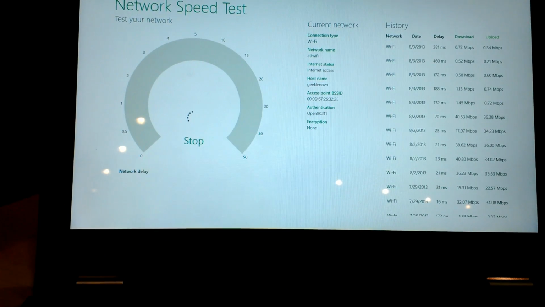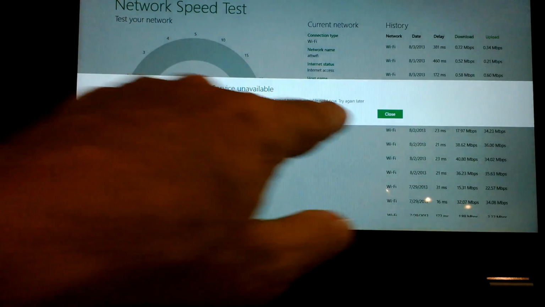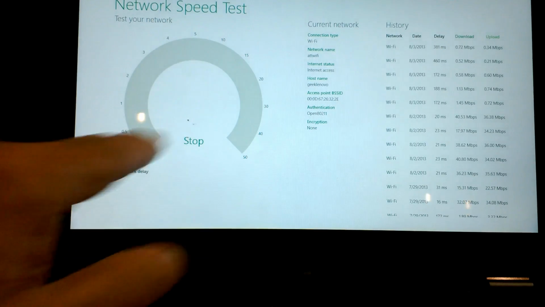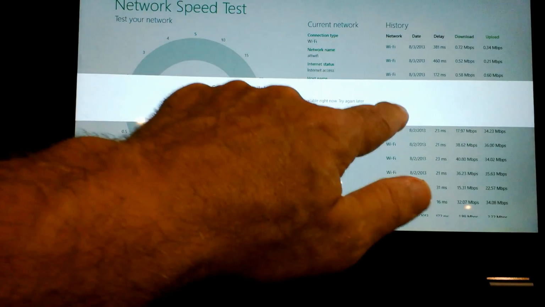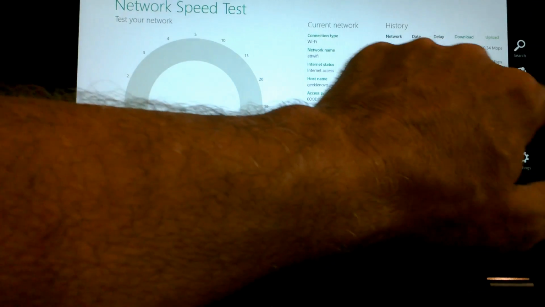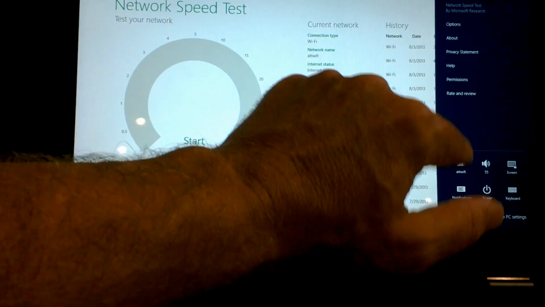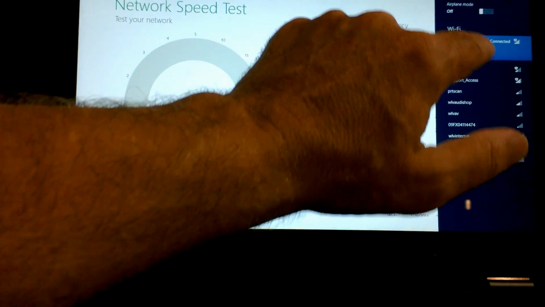So let's go ahead. We're starting it right now, and let it run here for a while. And don't be disconcerted about how long it takes to initialize. But there we go. Service unavailable. In other words, that test is not working. We'll click on it here again, and you'll find out that it's not. Again, once you get there, you normally have to go to a browser to connect.